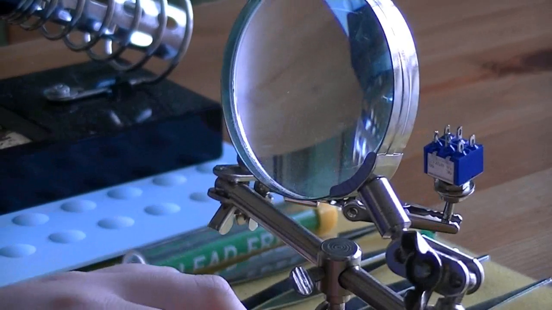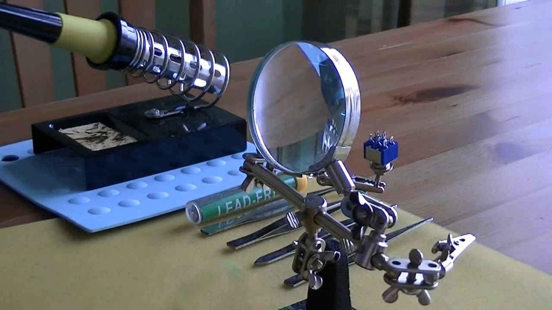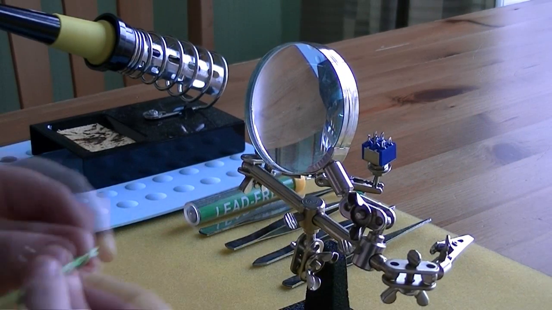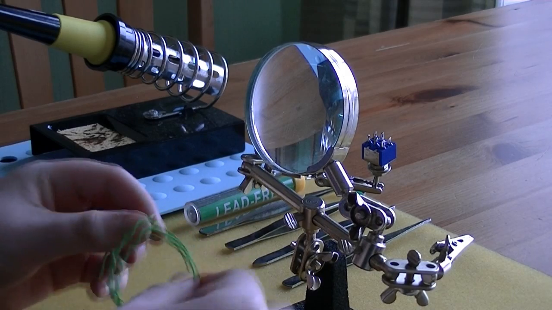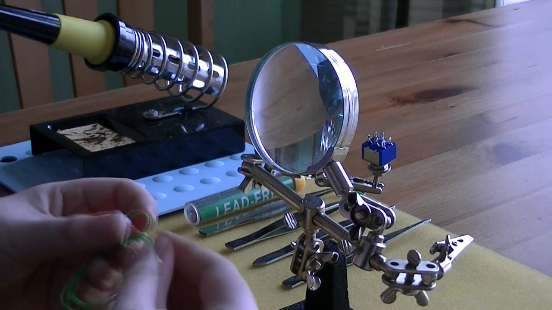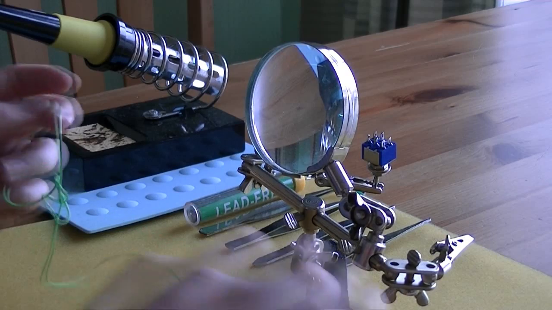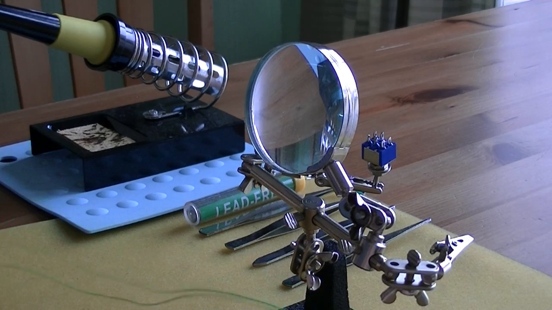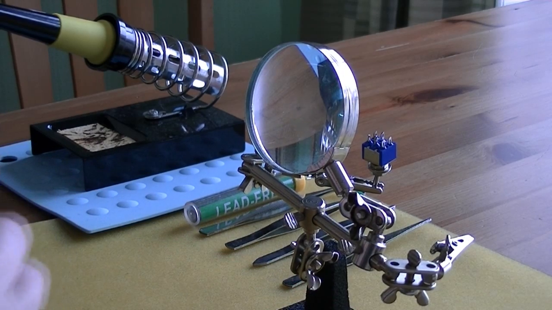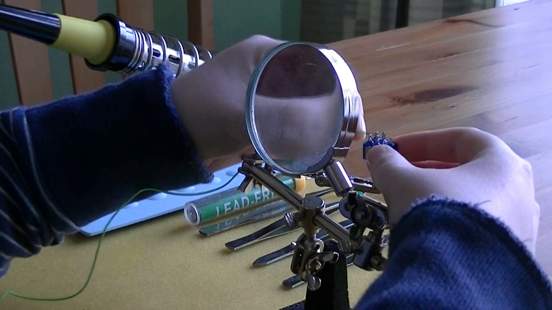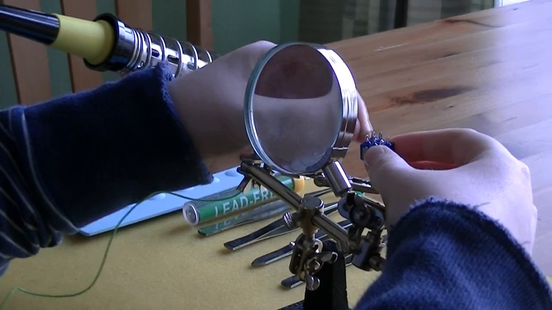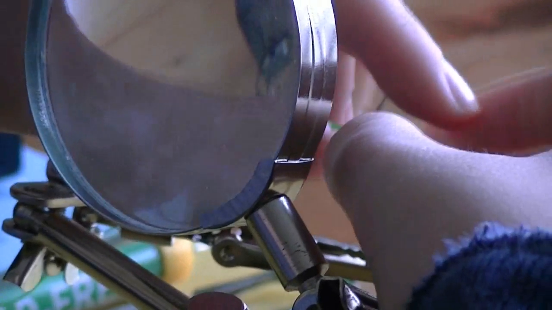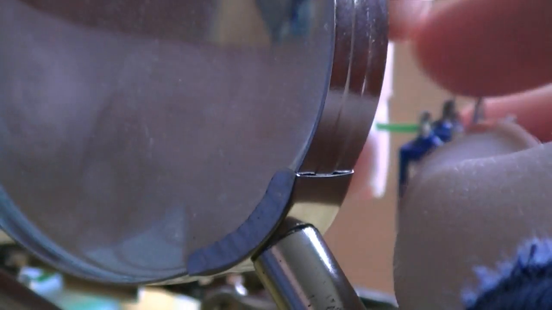Right, now once you've got it in place, what you want to do is get your wire, this is my green wire. If you've got it untied, don't worry about this. I just like to keep everything neat and tidy. You want to thread it through. Put it through. Make sure the metal is touching and bend it over.